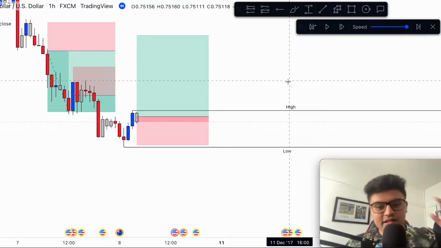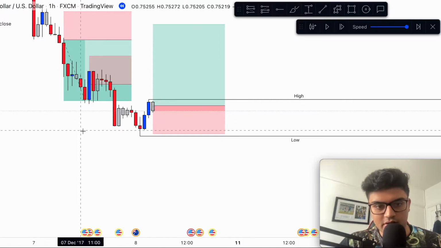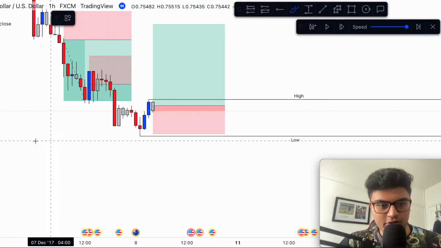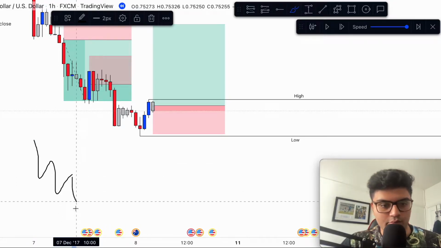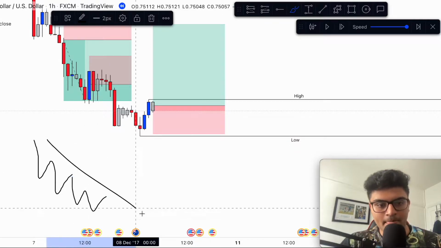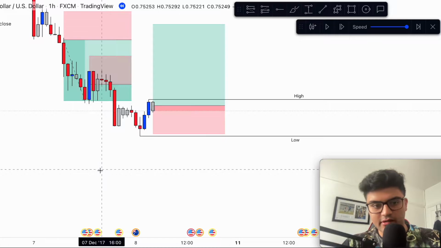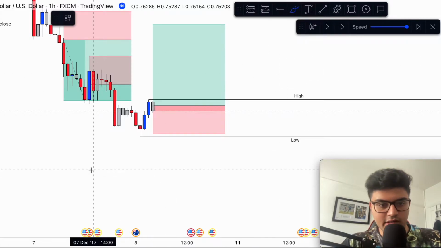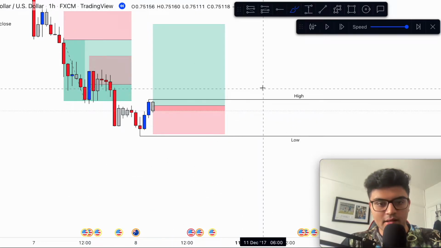Okay guys, so this is the next trade, and what I'm seeing here is that price, as we're coming down, is weakening. We're breaking lows and retracing, breaking, retrace, break, pull back, break, pull back. It shows that it can't really sustain its move to the downside, and sooner rather than later we're going to push to the upside, and we've done that.